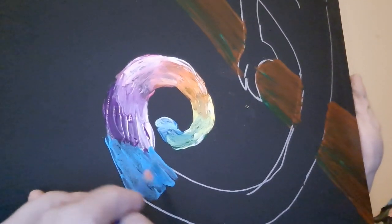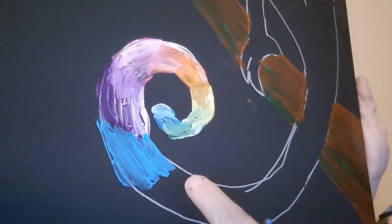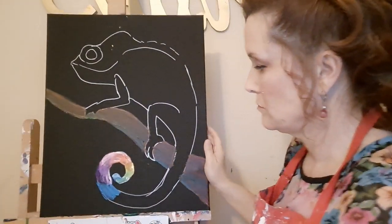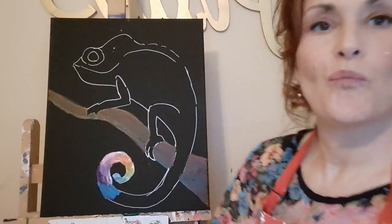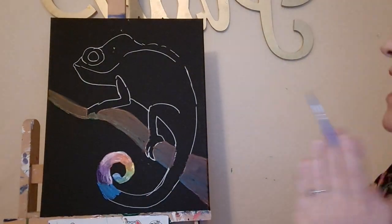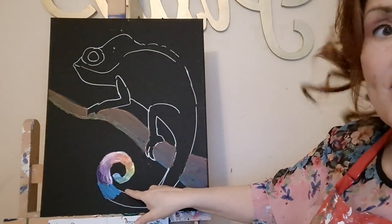Look how bright this blue is. I think she's my fave on the black. It's so bold against the black paint. And then I clean my paintbrush. Okay, where's the light coming from? Doink! So it's the top of the blue.